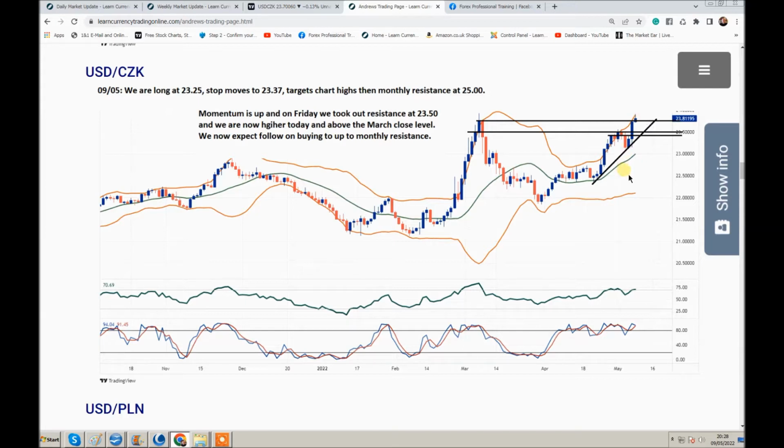Now that is not the case. If the euro goes down, then basically that will weigh on the CZK, and also if you get big risk off, it will as well. So for us, it's been a nice move up. How would you play this one?